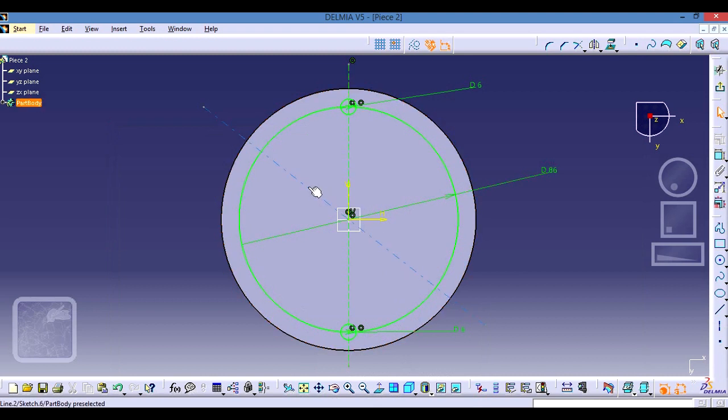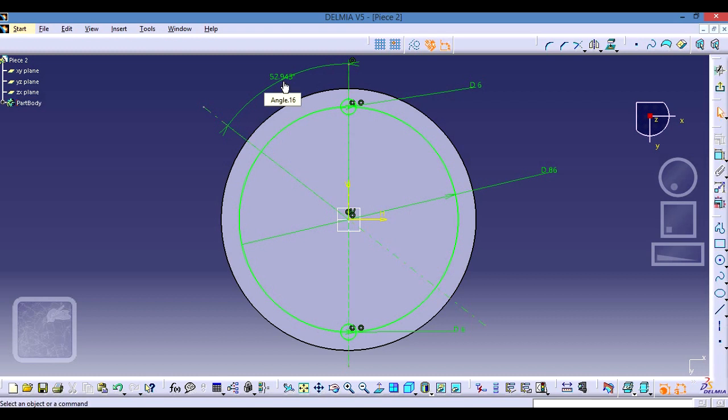So I'm gonna click on this line, I press Control on my keyboard and I click on this line, and then I release the control. I'm gonna click here on the blue square that is the constraint option, and it will show me the actual angle that I have between 2 lines.